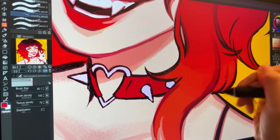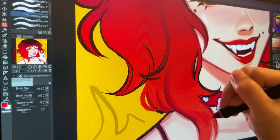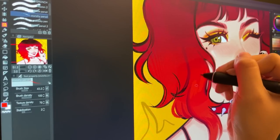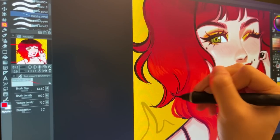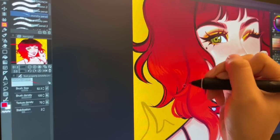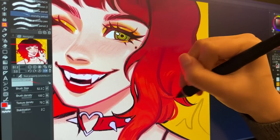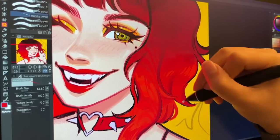My expectations of art classes have been low in recent years, because I go in expecting, oh, I should learn this in this class, right? And then I don't. So I've just been disappointed with the art classes I've been in. I really hope that I learn what I want to learn from these classes about animation.